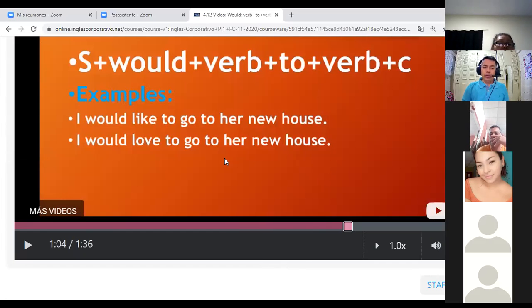This is the structure, right? This is the structure. And always remember that when you make invitation, you can make, like Lillian said, right? Do you is correct. But if you want to be polite, very polite, it's better to use would, right? Would. Okay? So, yes. Any extra question? Is it clear?